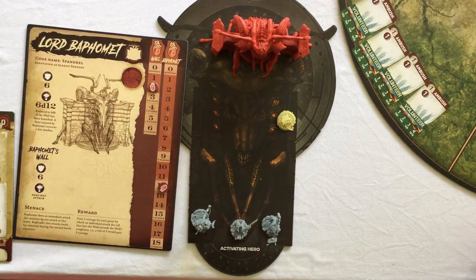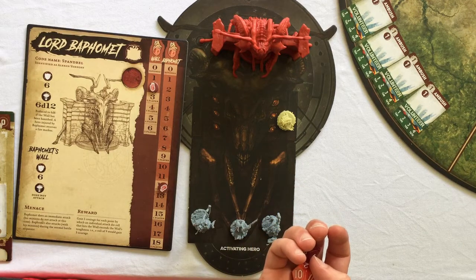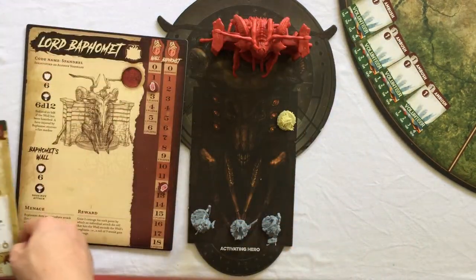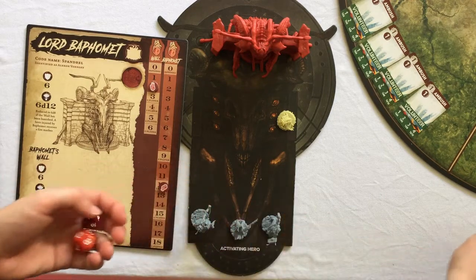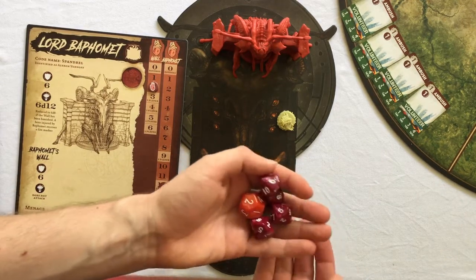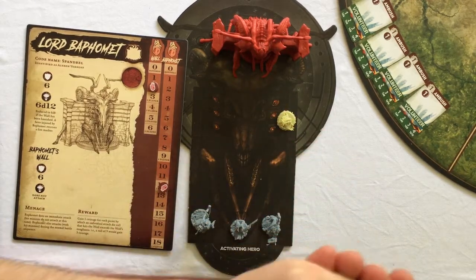Then a d10. Then I'm going to spend 3 health. 1, 2, 3. Because of silver bullet. Silver bullet means I get to add 1d8 per time I do that. So 1, 2, 3. So that's 4d8 and a d12. So here we go. Let's see if we can do some serious damage to Lord Barton here.